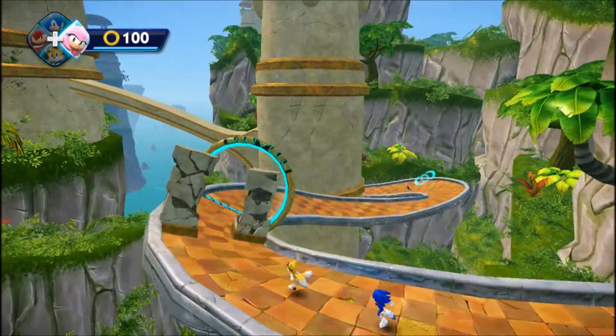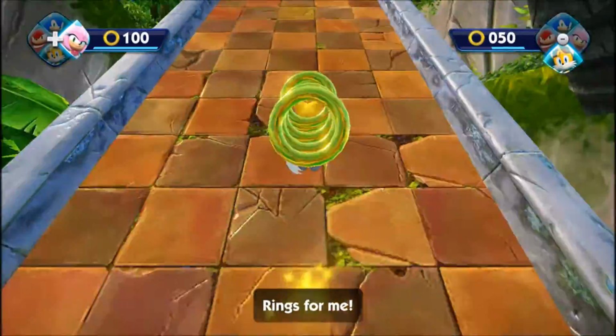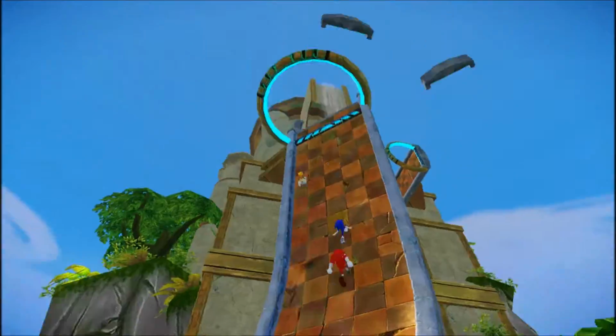Is that you? I don't know. Do you think a pink hedgehog is flying around at the speed of sound? No, I unlocked a secret passageway for you.